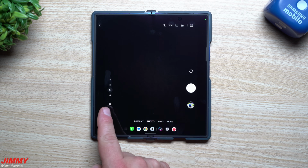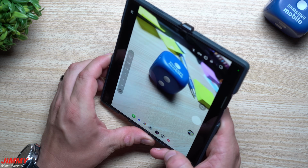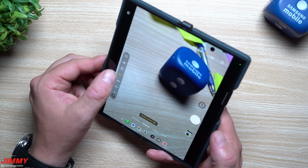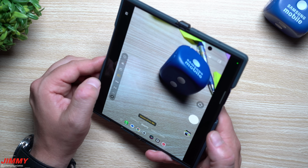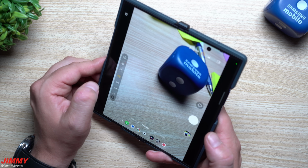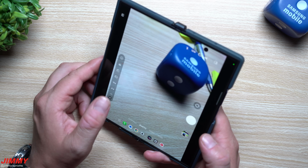Now this little 4 box that you see right there, that just means you're able to expand for more features and settings. So I'm going to lift this up just because I wanted to show you that there's another one I do like to use, which is called motion photo. That means it's able to record just a little bit before and a little bit after you hit the shutter button. So if you missed the key perfect frame shot, maybe somebody blinked, then you're able to go through that motion photo and pick that best picture up.